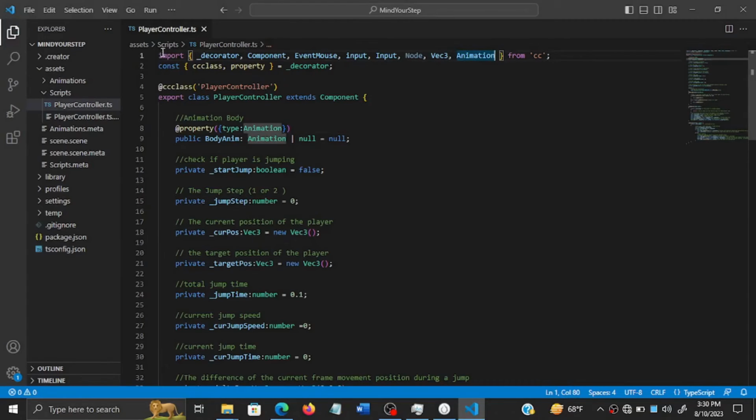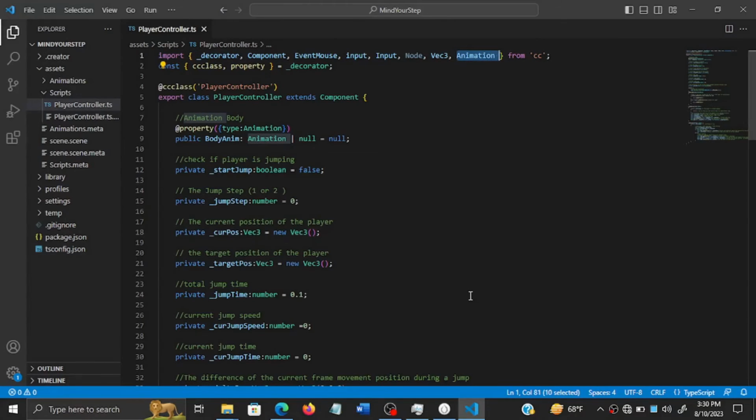You make sure that it imports the Animation class so that we're able to use the type here. It was not able to recognize type Animation. It's ideally supposed to recognize it automatically, but if it doesn't, you can include it in the curly brackets for import. So I've added it here, Animation.